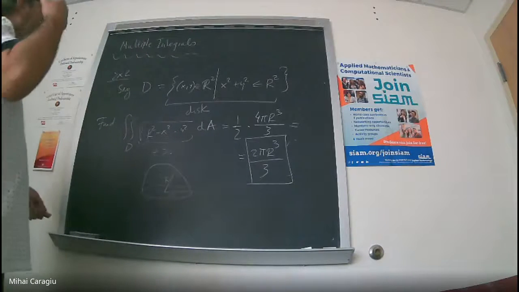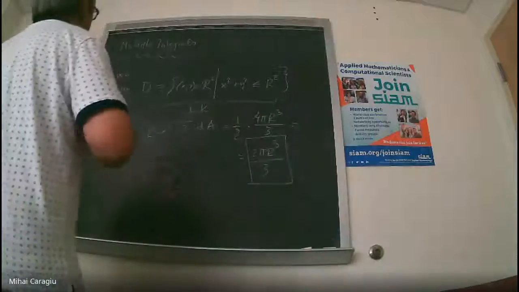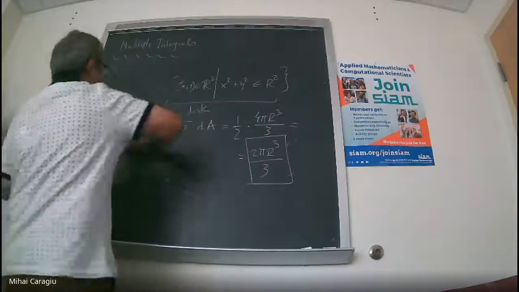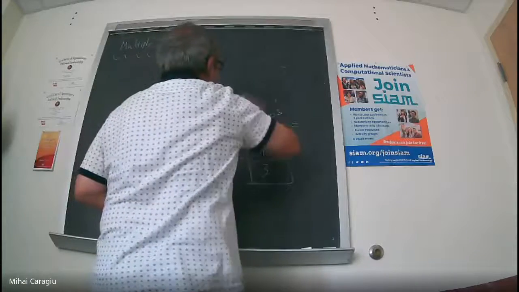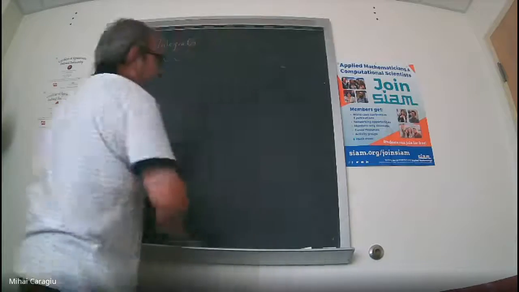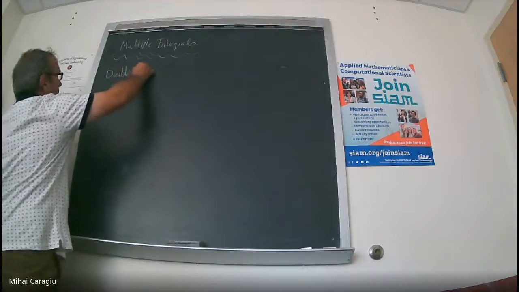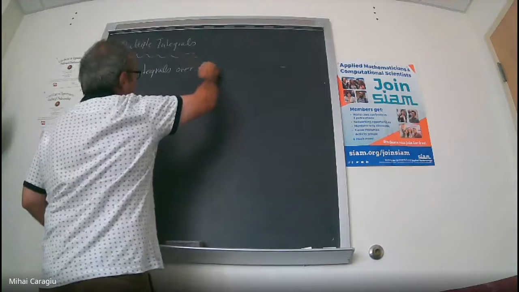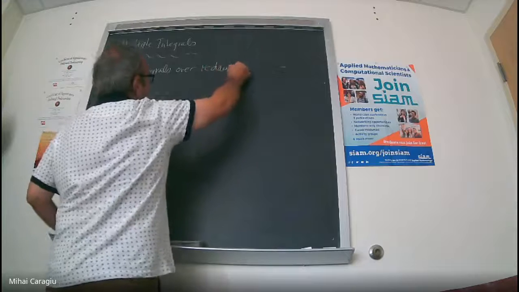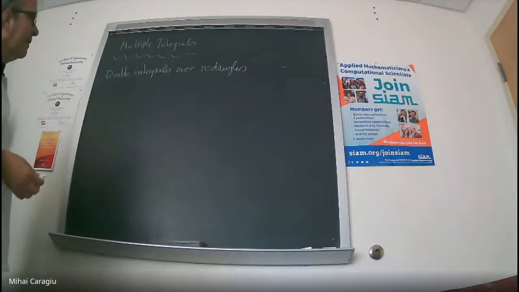Okay, everything is nice and intuitive, but we need more than intuitive. We need some routine, some rules. So the first contact with rules is to do double integrals over rectangles. And here we get the idea of iterated integrals illustrated by the Fubini theorem.